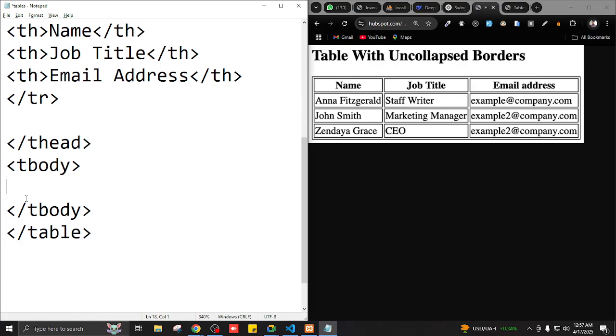I want to align the name, the job title, and the email in a single row. TR. Yeah, TR. First of all, if I want to align them in a single row, I need to put TR.